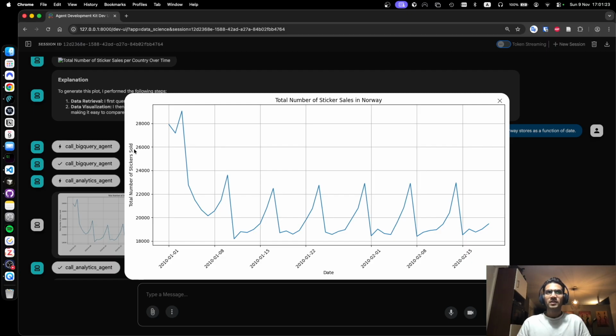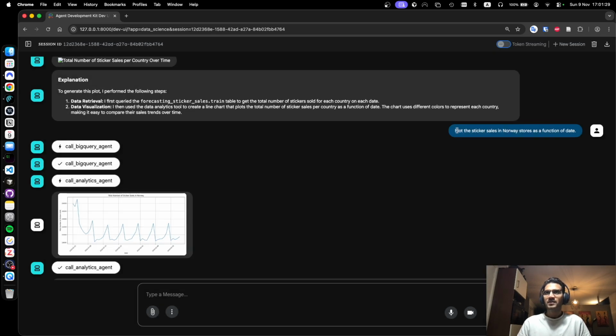which is total number of stickers sold as a function of date, which is not what we asked actually. I asked, plot the sticker sales in Norway stores as a function of date. So my query was not clear, but I intended to know which stores are doing the best in Norway, but it did not understand that.